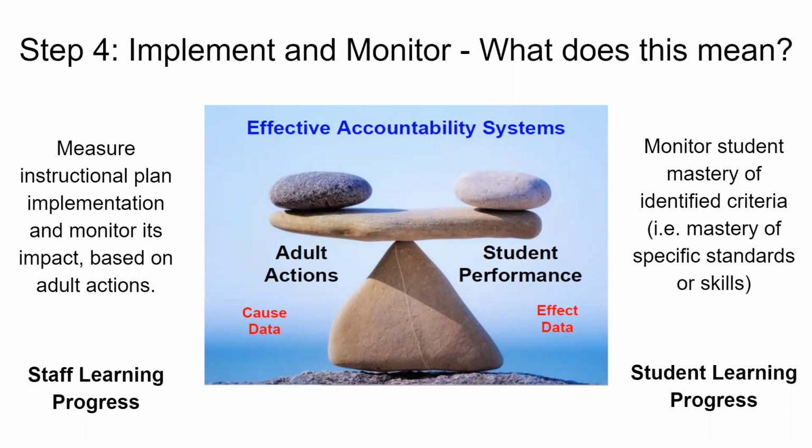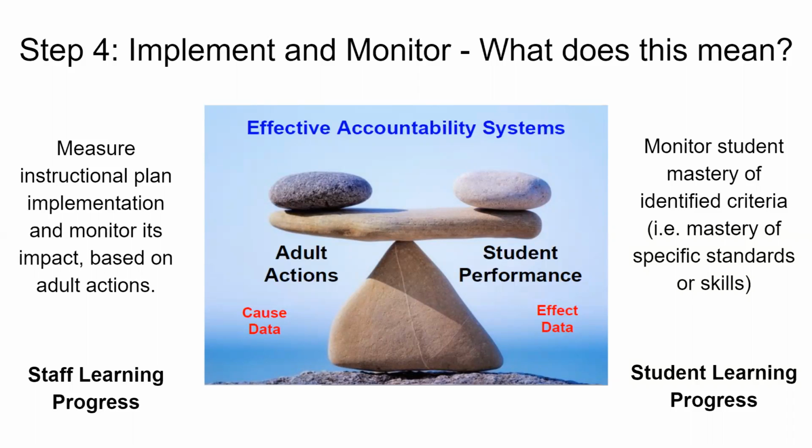Measuring and monitoring student performance is something that many of you have done frequently in the past. The new focus is measuring and monitoring the adult implementation and its impact on student performance. Adult actions directly impact the changes in student performance, from identifying the critical needs, to selecting the right evidence-based strategy, to planning on how to implement with your students, to now how to monitor fidelity of implementation.